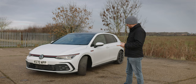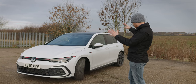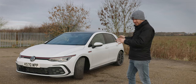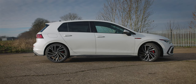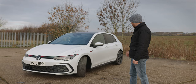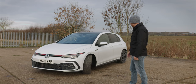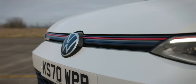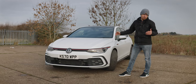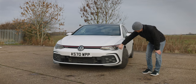In terms of the styling, which has been the main talking point, essentially the shape remains the same. This car is only available in a five-door, which might put some people off, but it adds to the practicality. It does obviously have touches that separate this GTI from your run-of-the-mill Golf. Starting from the front, it's got the signature GTI red strips — all Golf GTIs have red strips. These come standard.